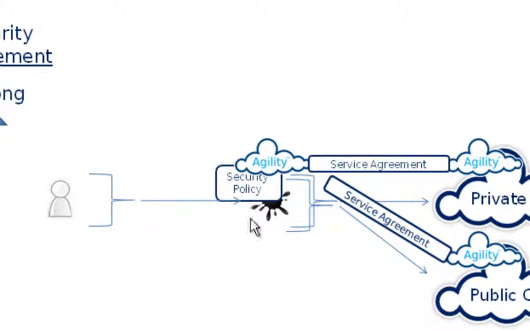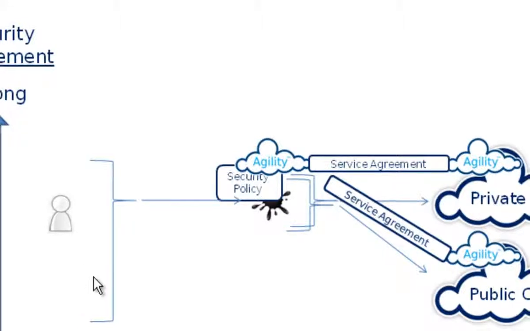That policy will make decisions based upon the workflows that it's being requested to run as to whether those workflows should be sent to the private IT infrastructure or to the public infrastructure. By doing so, we're offering a much broader range of quality of service around security. So we can handle a different set of customers, and also within the same customer, we can handle variability when a customer at one point wants high security, at another point wants low security.